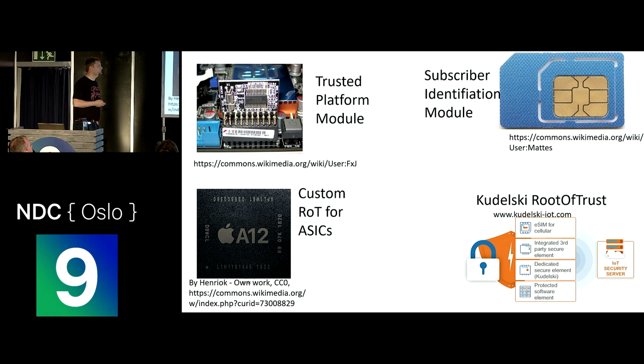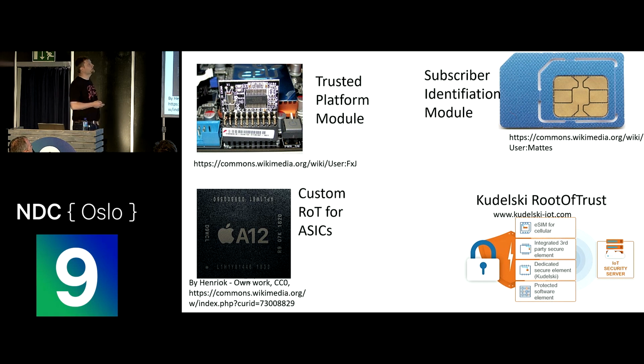You could have a custom root of trust for ASICs. An example is Apple, who have their own. You will also see, I come from the TV industry again, and everybody who makes security had their own root of trust embedded into all the chips of all the chipset vendors. So in one chip from Broadcom, there might be 4 or 5 different roots of trust.